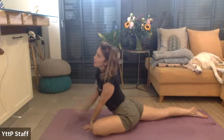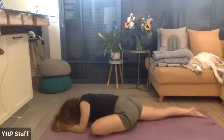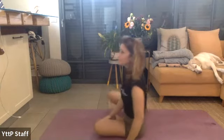And from here, relax down, maybe to palms, maybe to forearms. And maybe relaxing the forehead down to the mat. Half pigeon, a hip opener, is an opportunity to let go of moments that we have locked inside our body. And if that idea sounds a bit spiritual to you, just think about your shoulders. We all know we hold stress there, we hold tension there. So it only makes sense that an even bigger joint in the body works in the same way. So half pigeon can feel really challenging.